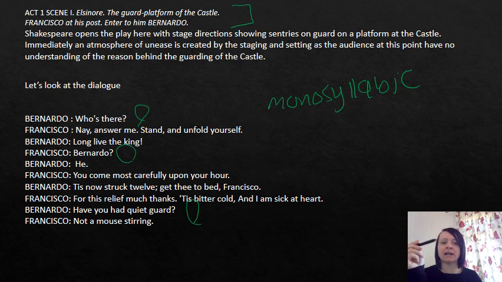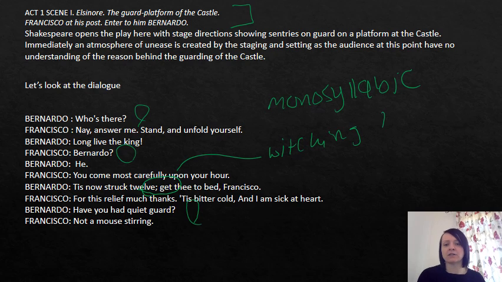And we were saying earlier how Shakespeare uses the words of his characters to contribute to setting. So you've got 'tis now struck 12, so we're thinking it's midnight, so we've got a sense of witching hour, okay? Again, contributing to a sense of unease. And then the revelation that it is bitter cold, okay? So what the characters say has a real impact on this sense of setting, okay?